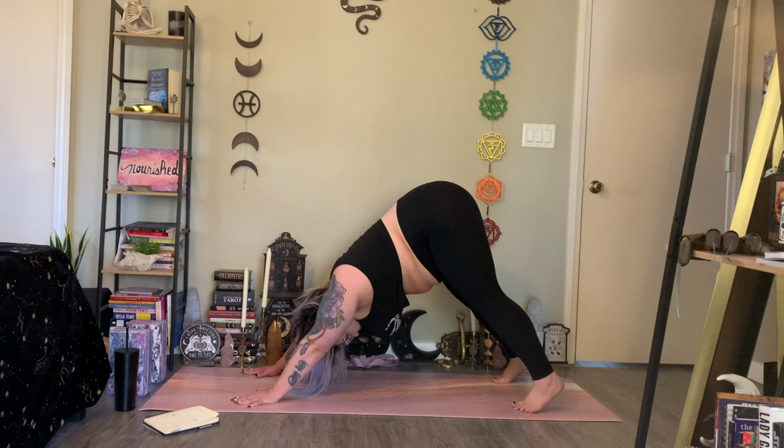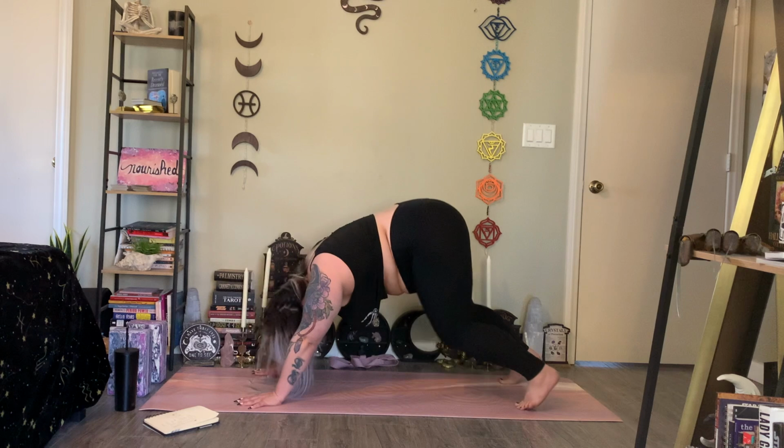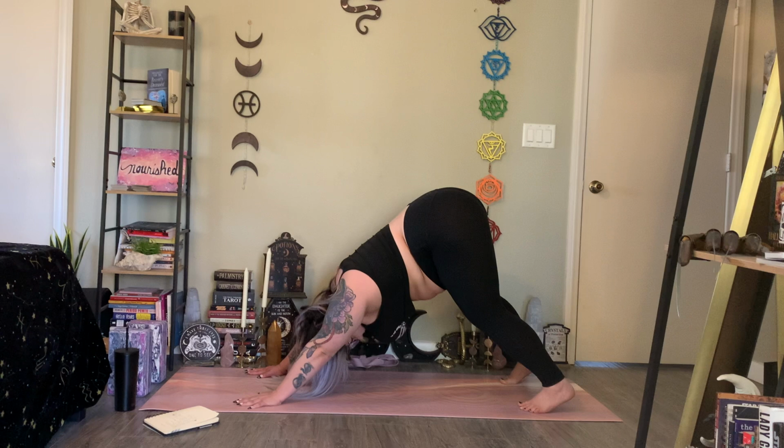Now you can also place your blocks underneath your hands to give your wrists some support here. And I encourage you to find some movement. So maybe pedaling the feet, maybe shaking the hips or shaking the head, doing what feels good. And then gently coming to stillness, inhale, gaze to the top of the mat, and exhale, we're gonna travel there.